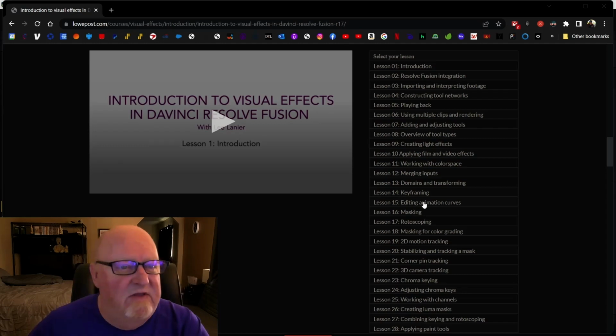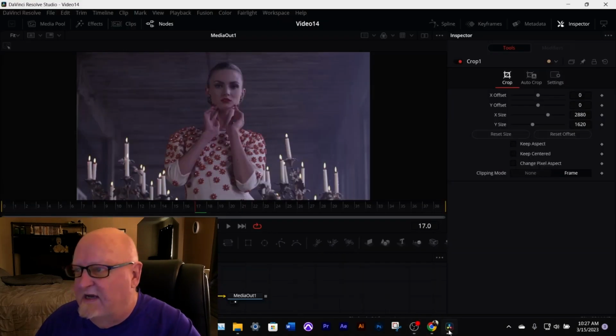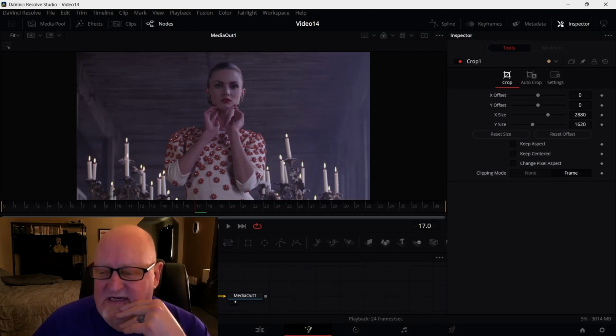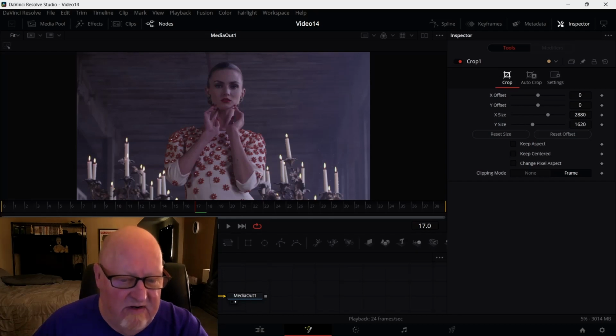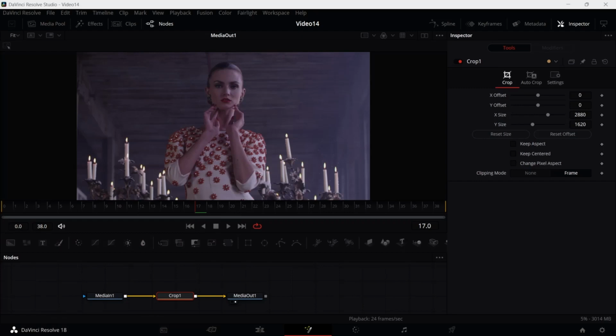Keyframing and then animating the curves, smoothing things out a little bit. So let's get after it. Okay. So we're here on video 14, and we're in the crop mode. So I'm going ahead and set everything up. I'd better get my face out of here, because it's important we see the entire picture this time.